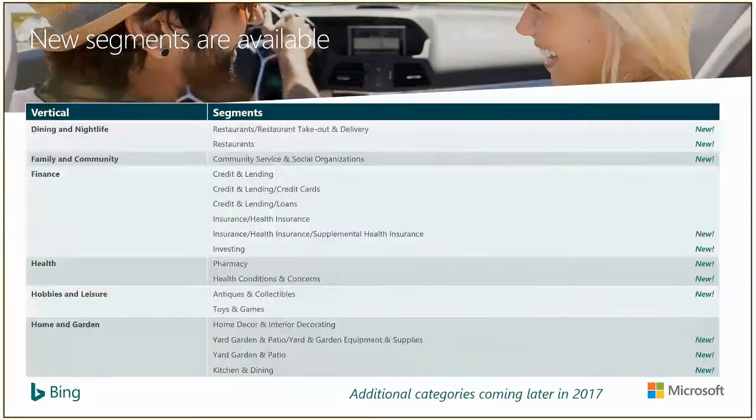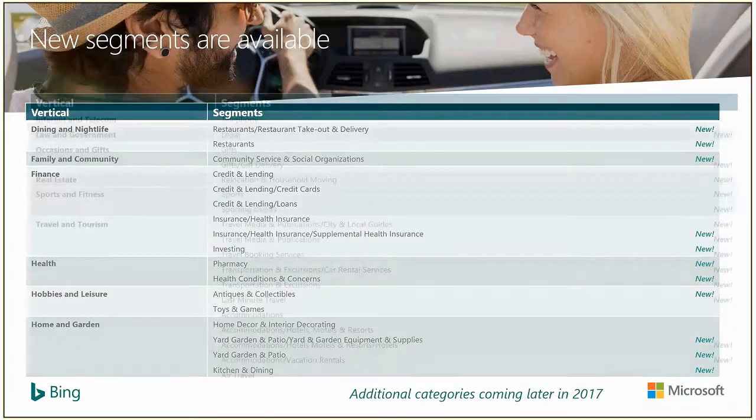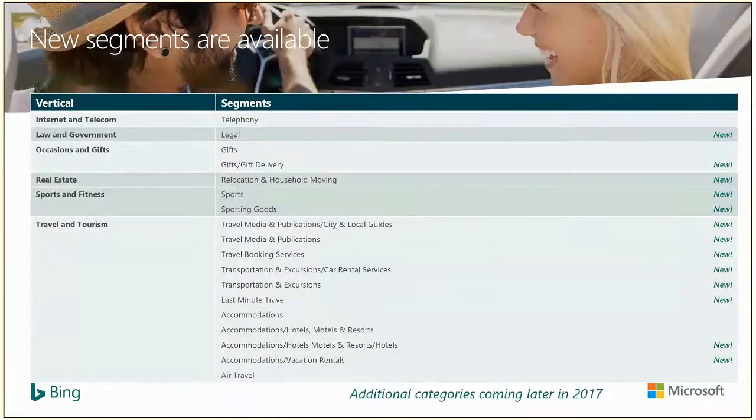Next slide. Dining and nightlife, family and community, finance, health, hobbies and leisure, home and garden. Next slide. Internet and telecom, law and government, occasions and gifts, real estate, sports and fitness, travel and tourism.